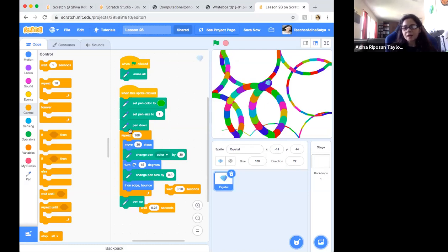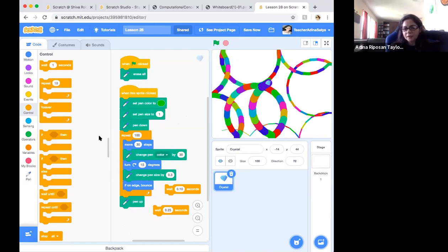That's because I also included a motion command, move 30 steps. And I did it on purpose so you can see the change in color and you can see the change in shape. So if I don't put any waiting time here just to make it faster, what do I have in my loop here? I repeat 100 times. What do I repeat? I move 30 steps. I change pen color by 30.